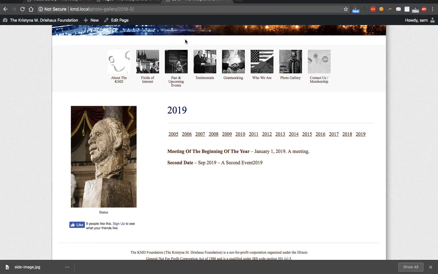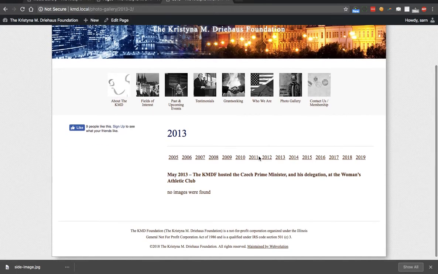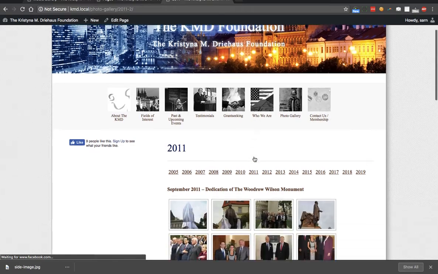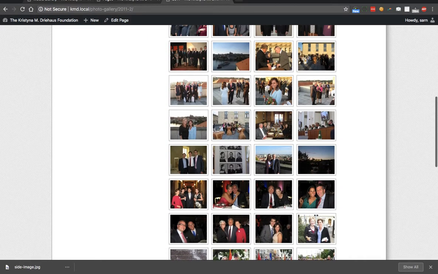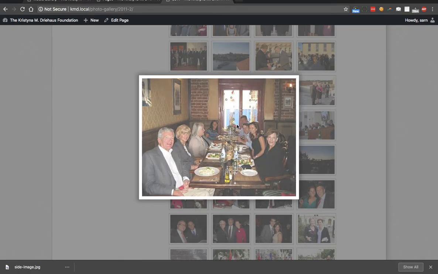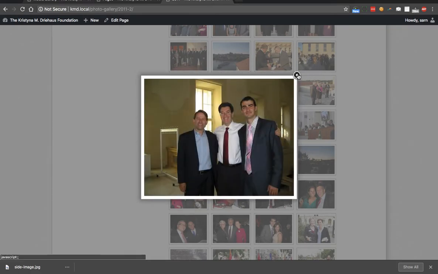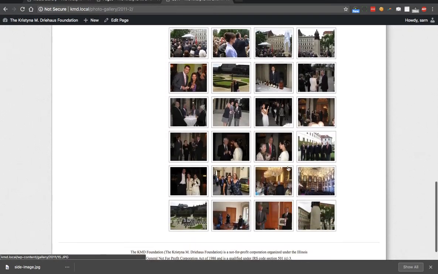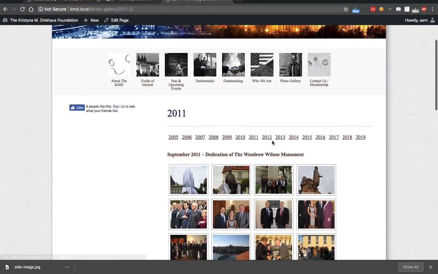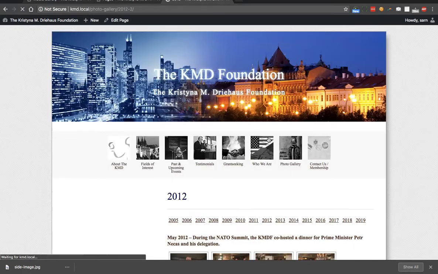Now, in order to insert images to the photo gallery, for example, let's click on another year that has some images. So like here in 2011, in order to set up something like this, where there's a little slider action going, which is typically done for events that have multiple images. Now for events that only have one or two images, and let me try to find one that does.